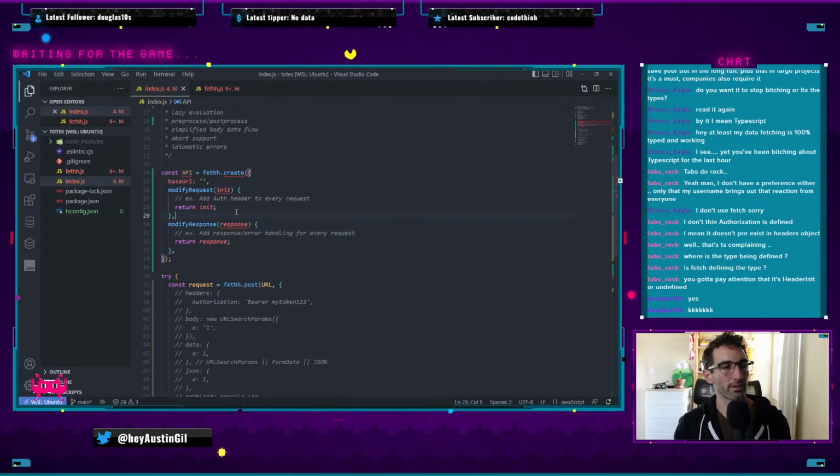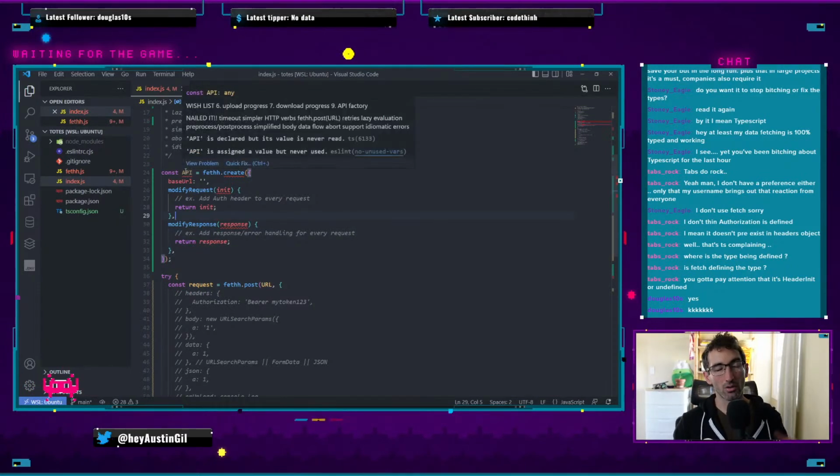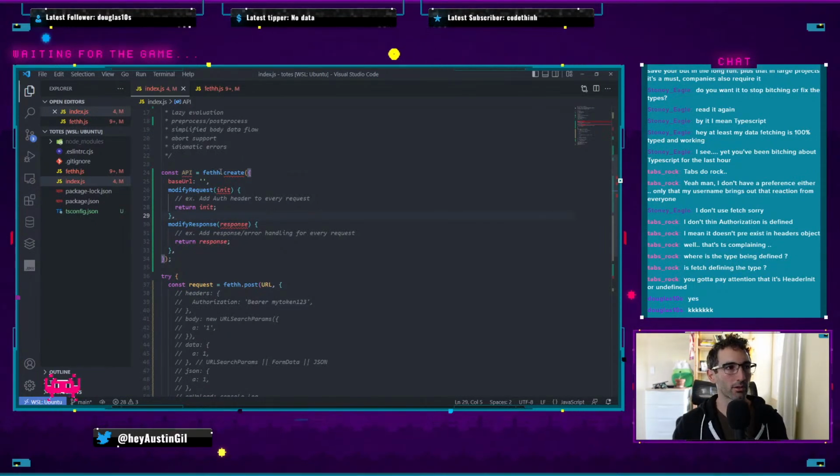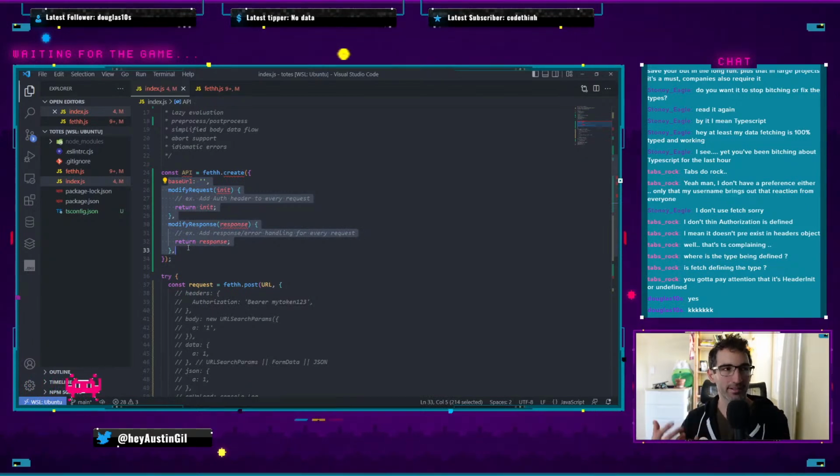So this is one of the situations where I can define my own kind of API factory that says, hey, when I create this, I'm going to put some default behavior for every single request that this API is going to make.